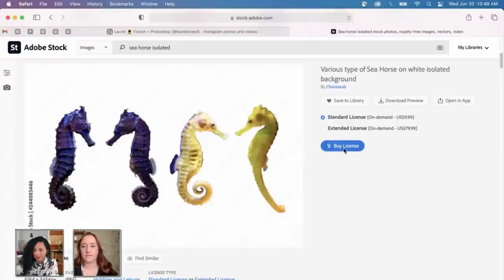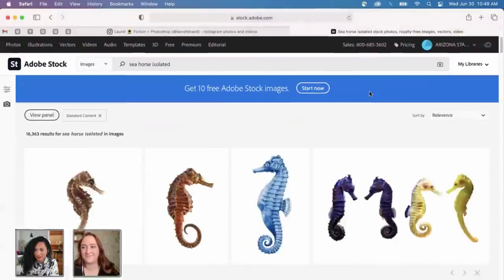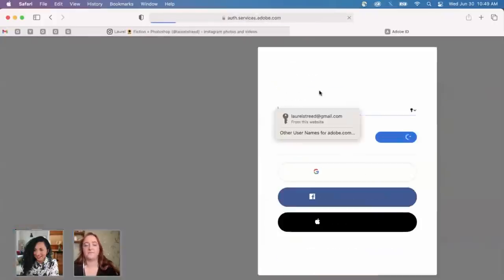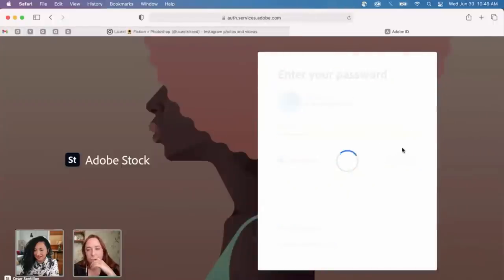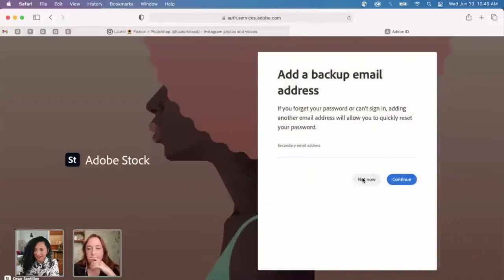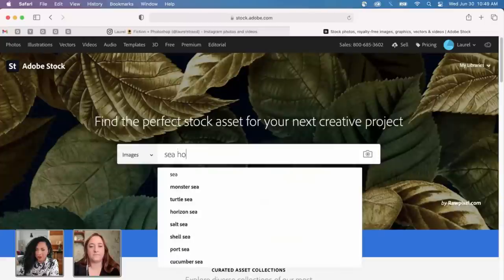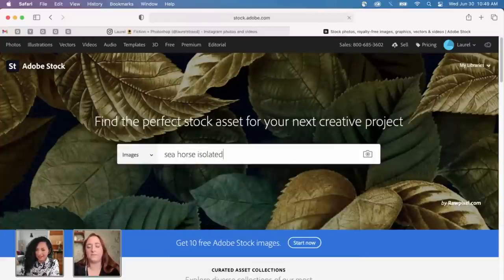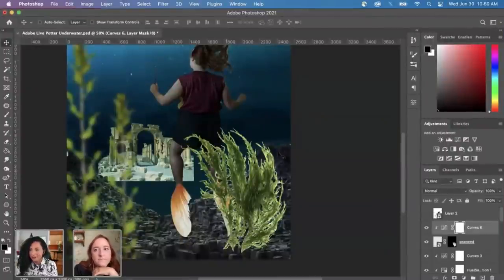Okay, let's see. Am I logged in still? Oops, nope. Let's get out of this one. So another way, if you want, I don't know if you ever go from Photoshop directly. Oh, not really, but is there a way to get in there from Photoshop? Yeah. If you go to the CC Libraries panel, which is Libraries, it should be next to your adjustment.